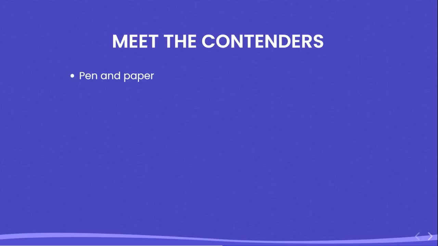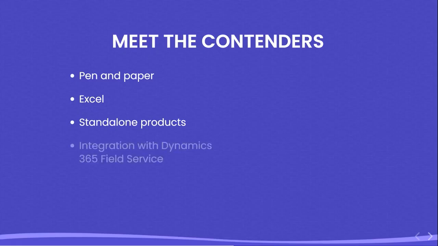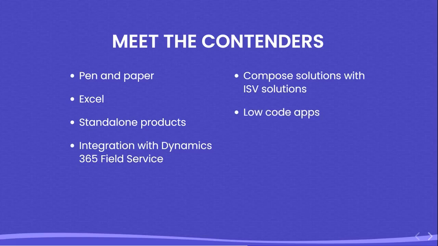We've seen it all, from good old pen and paper to Excel sheets to boutique niche standalone applications to full-blown field service systems, low code, and of course there's still the good old custom development that never seems to disappear from the face of the earth. There's no right or wrong solution here. Usually most of these older and low-tech solutions still work perfectly when they operate on a small scale. When the company gets larger and larger, that's when it typically starts to break down a little bit.